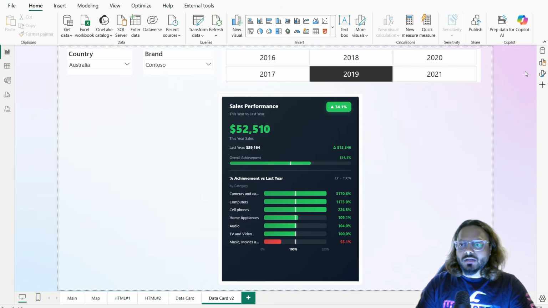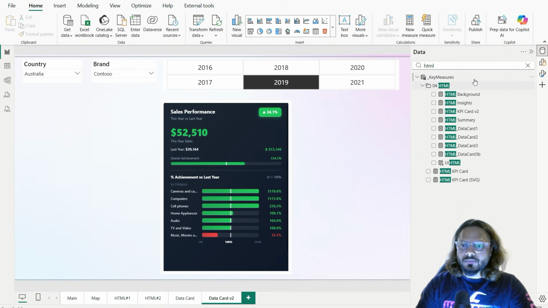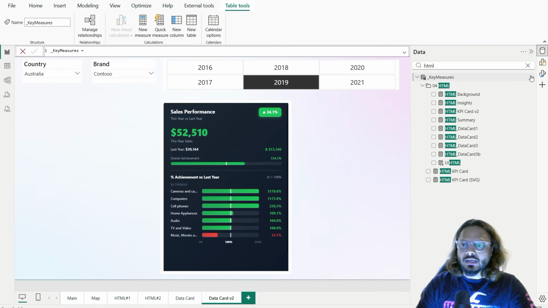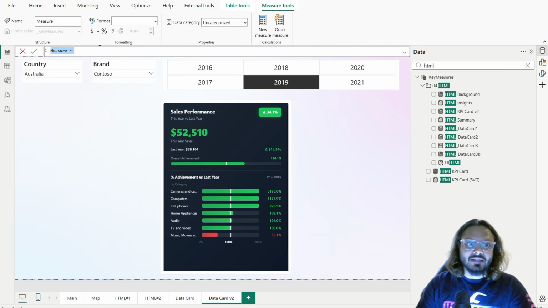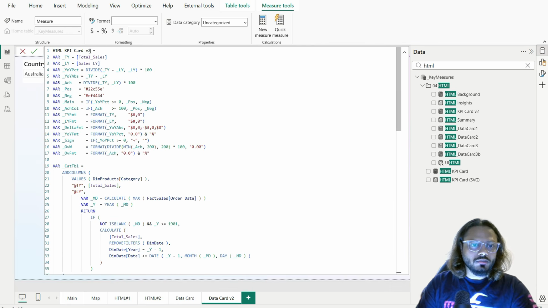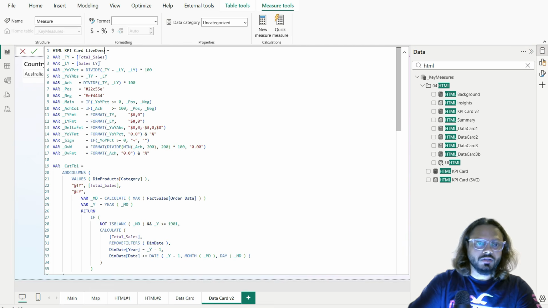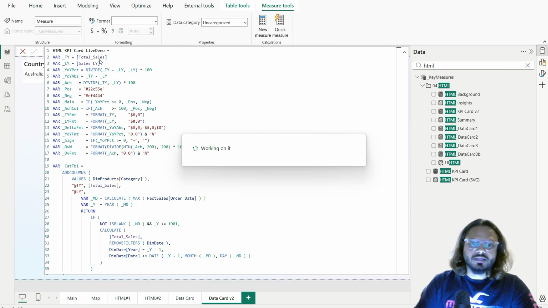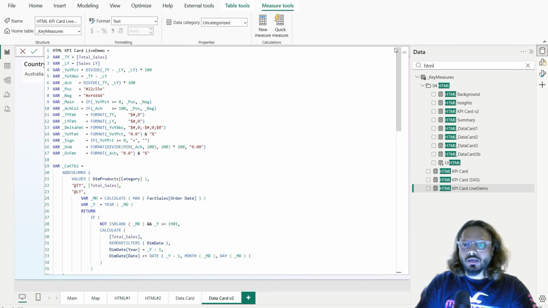All right, so now if I open my data and go to key measures and click on new measure, I will add this as a new measure, and I can mention this is my KPI card live demo, for example, and press enter. That's it. No modifications, nothing.